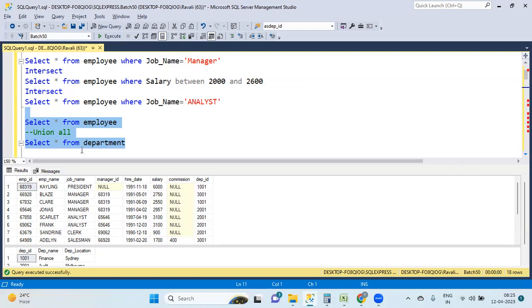But here, employee table is something different and department table is something different. These two can't be merged, because that information itself is different. When you want to merge the same kind of data into one table from two queries, then you can use these operators. Not simply like I have an X table and a Y table and I just want to combine them without meaning. If you are combining the data, the data should be meaningful.